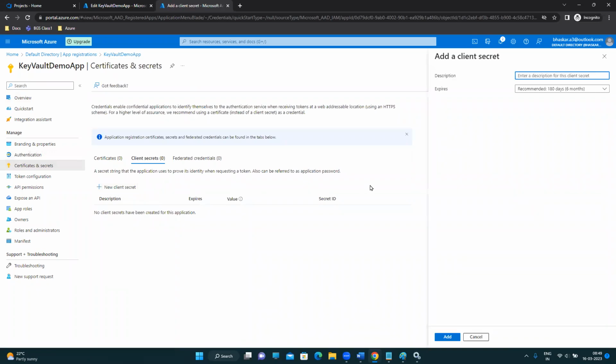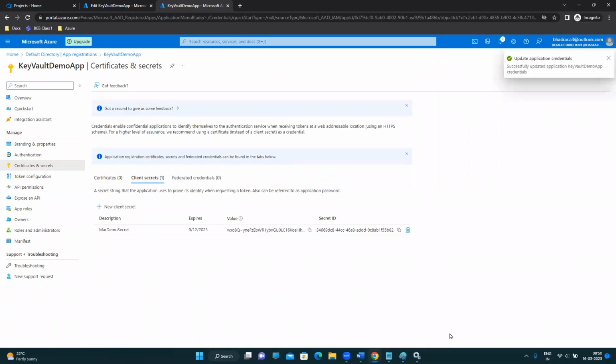Now let's say we add a client secret, a demo. Add. Ideally, only admins can see this.